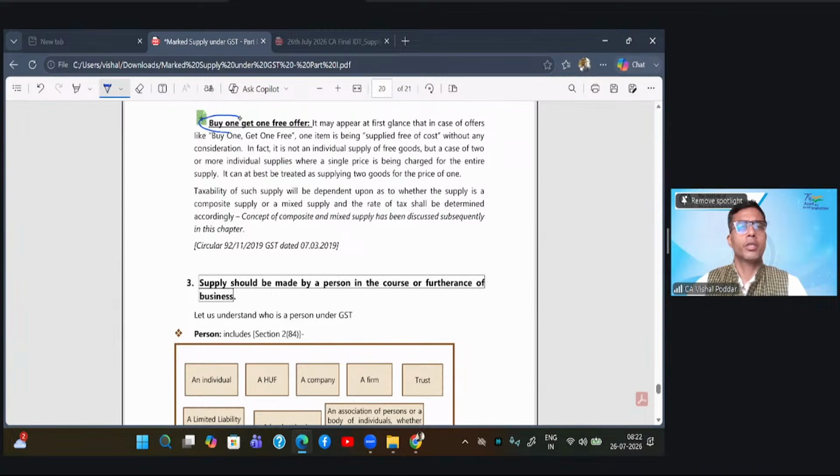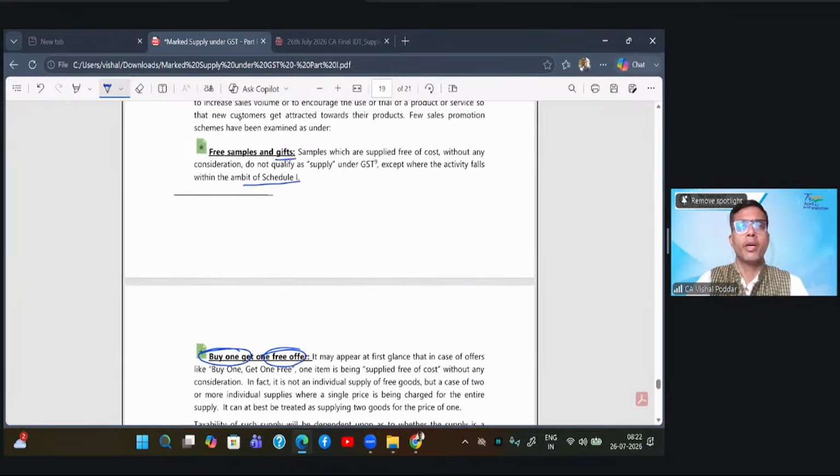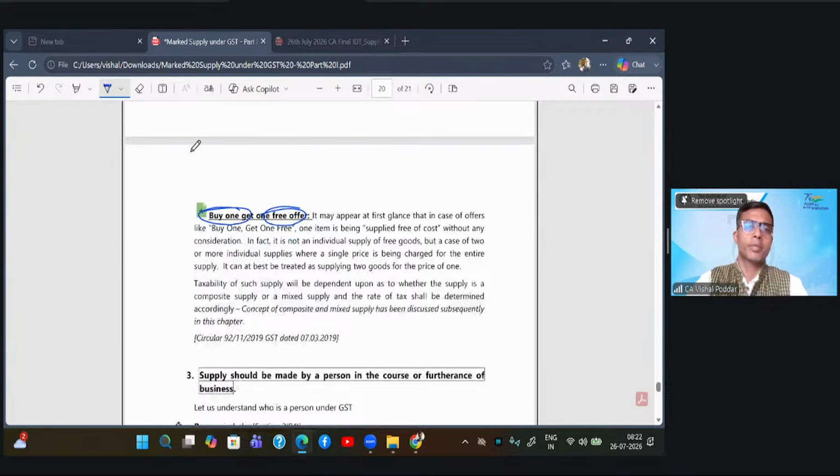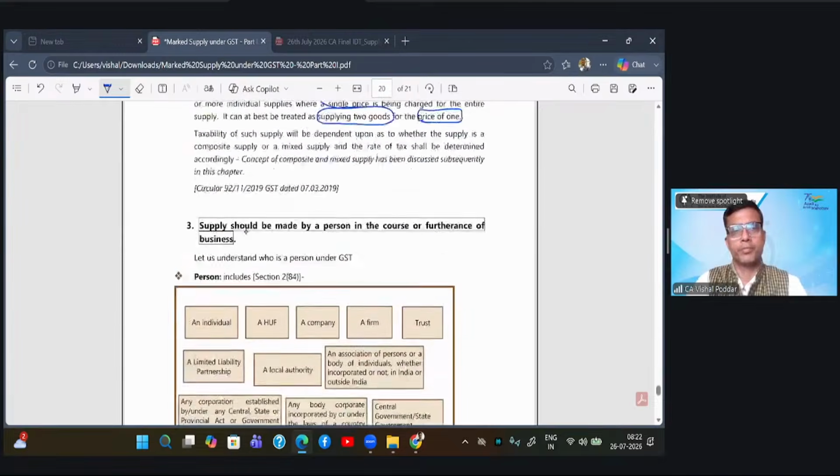Further, you have another situation. You buy one and you get another free. Whether this will also be treated as a supply under this particular schedule. So the answer is no. Such gifts or buy one get one offers are all promotional offers. What this circular says, specifically where there is a buy one get one offer, is that whatever price you have paid, even though you are paying it for one, effectively it is for giving you both the commodities. So we will not treat the other commodity as free. That is the provision.